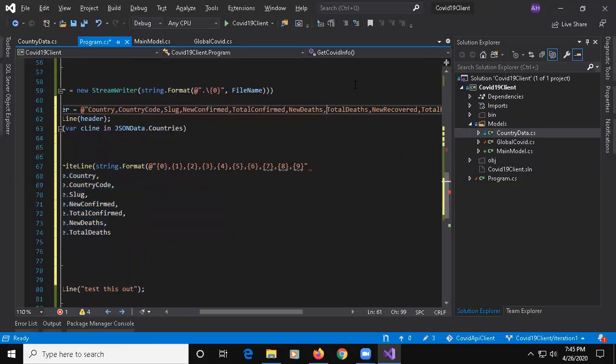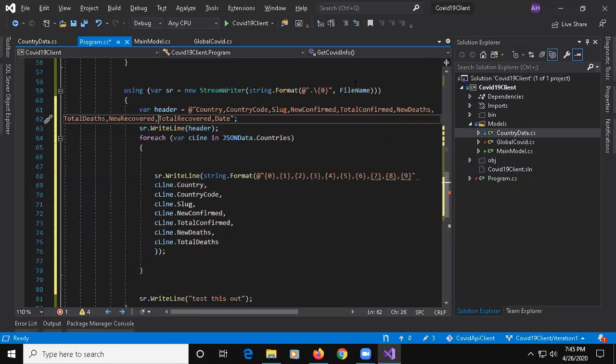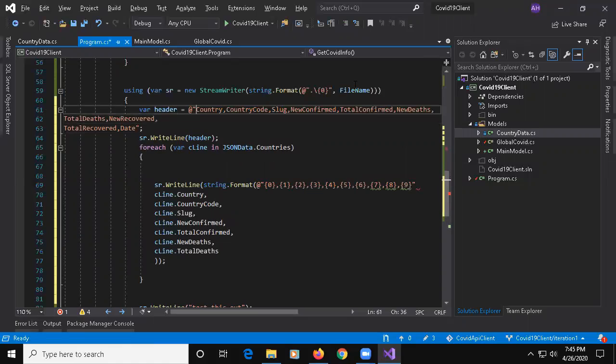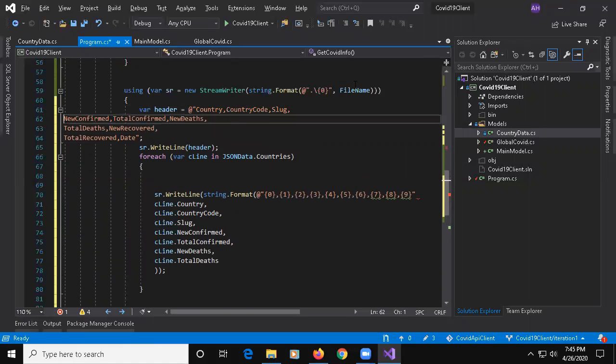We can actually put these on different lines like this to make it neater, or easier to read, I should say, for now.